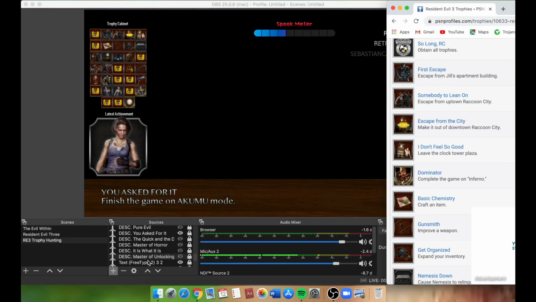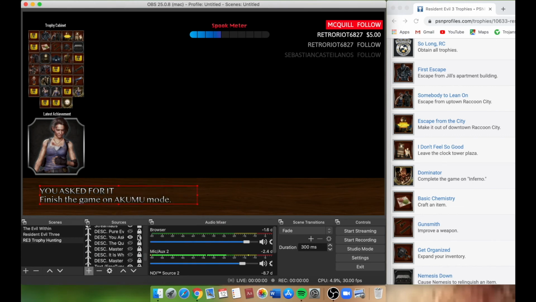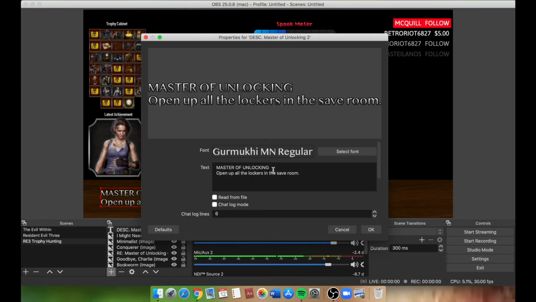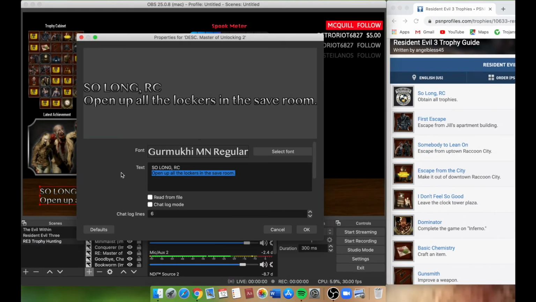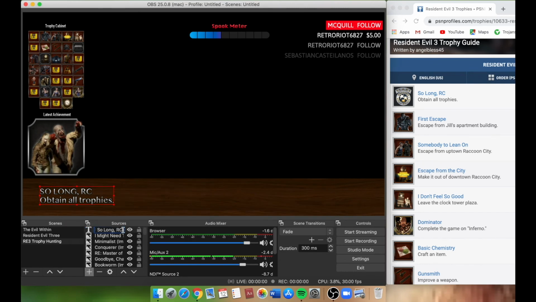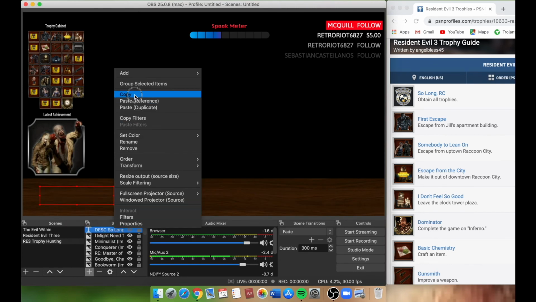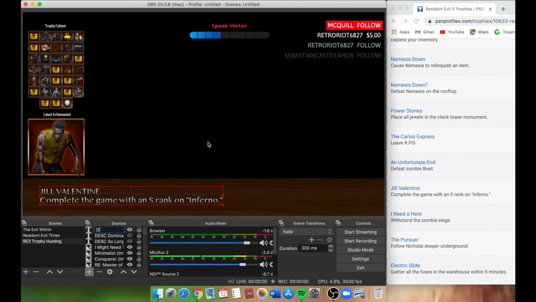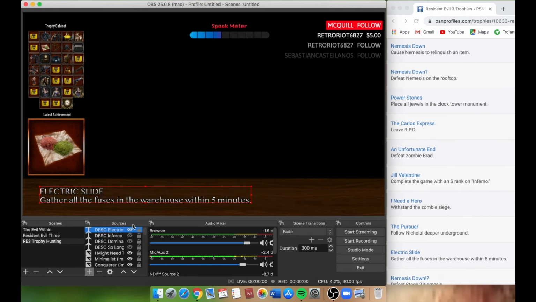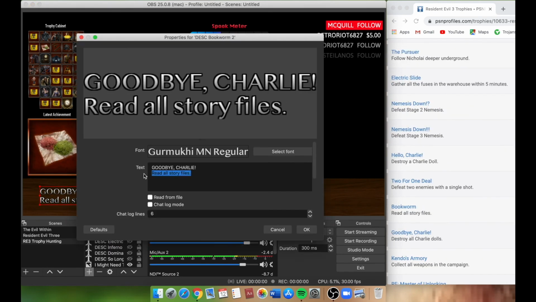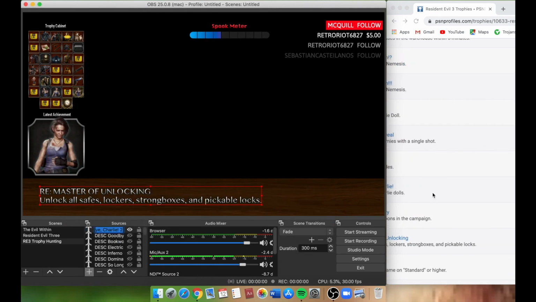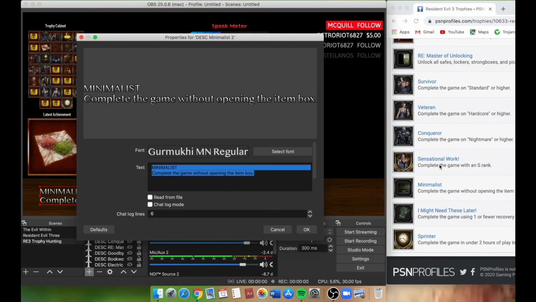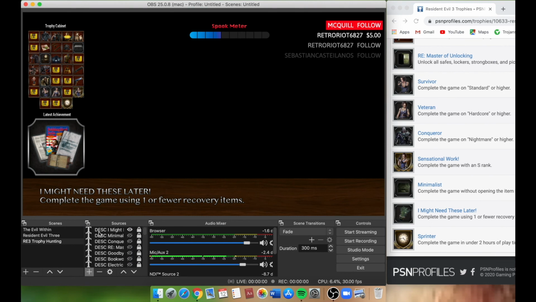So what I did is I just took a text and copied and pasted a duplicate because of the formatting that I'm working off of. But for you guys, you're just going to be clicking on that plus sign and adding text. Now pull up PSN profiles and copy down the name of the trophy, as well as the description for it. And be sure to title accordingly as always. Now we're just going to go down the line doing that for the rest of the locked trophies. And let's lock everything into place.